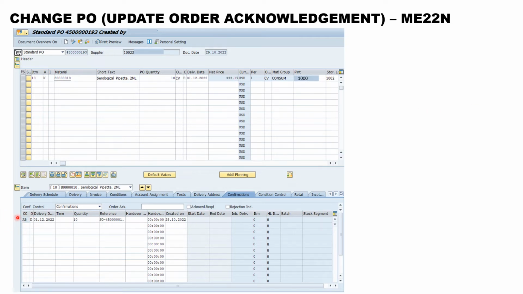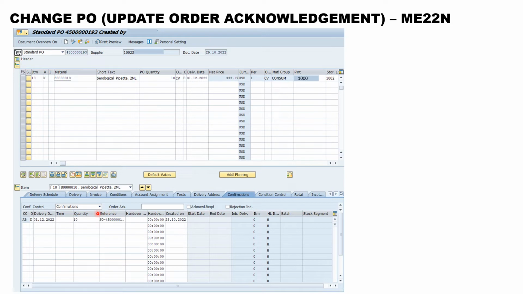Okay, and at the same time, the buyer will also update the delivery dates, the quantity, as well as the reference number for future reference purposes. Okay.